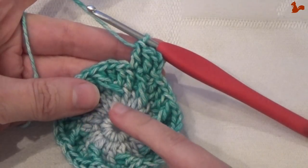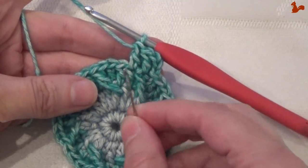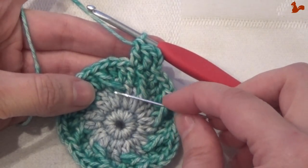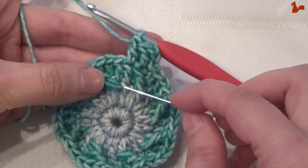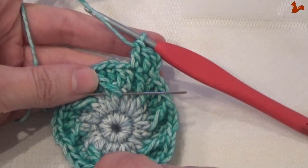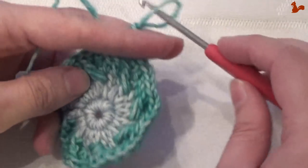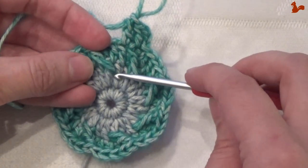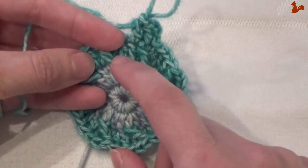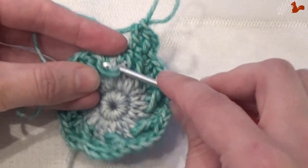We're now going to start the repeat unit. Again, going to make a long stitch, but this time we're not going to come back like we did in round 3, we're going to move forward. And we're going to do the long stitch around the same stitch as we did the previous one from round 3. So around that same stitch where you already have a front post double, going to make another front post double. And one thing you can note, just open up, here's the front post stitch. You can either go below the front post, or more here at the top. So it just kind of depends on how you want to stack your stitches.